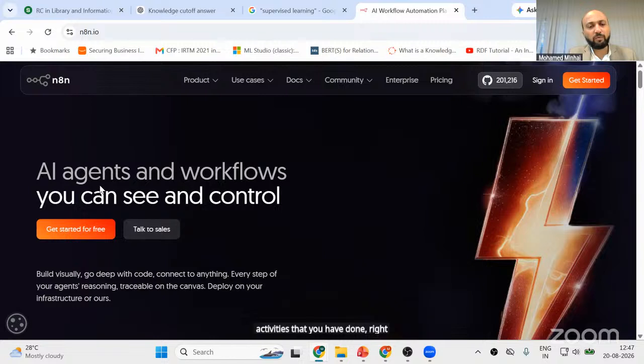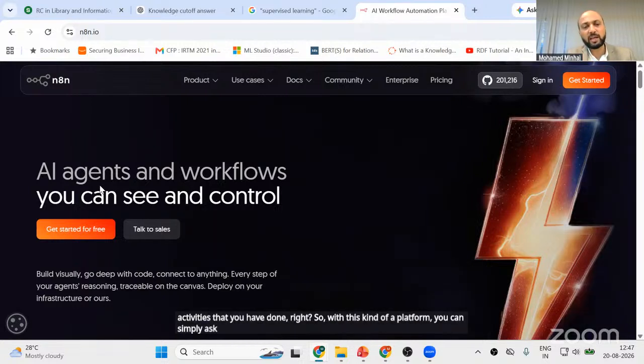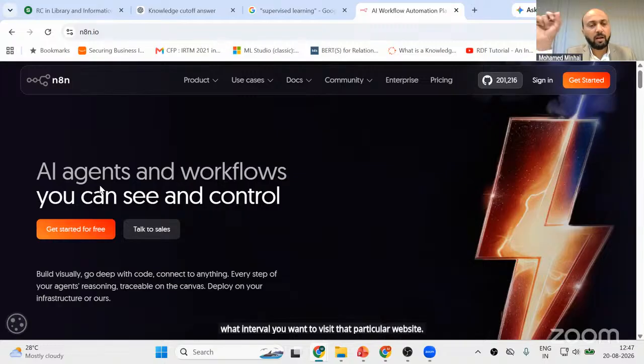So with this kind of platform, you can simply ask the system to do this task for you. You can say at what interval you want to visit that particular website, and whatever you search, you can specify that requirement. And then once it searches the website, whatever data has been scraped, harvested, how do you want to clean it, how do you want to store it, in what format?